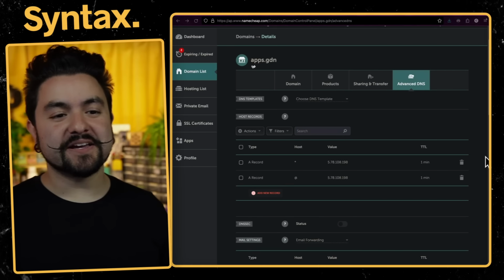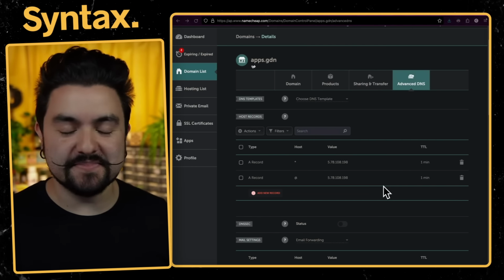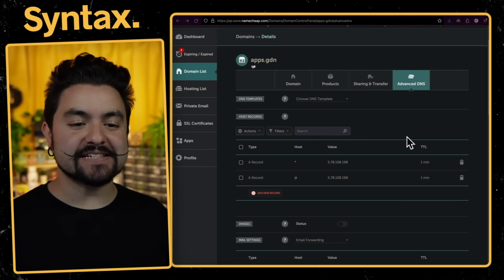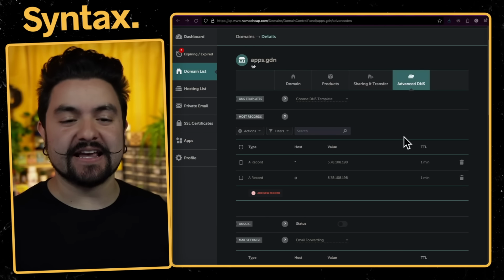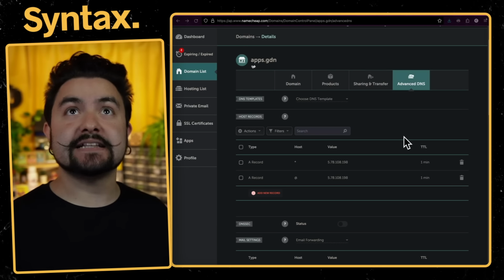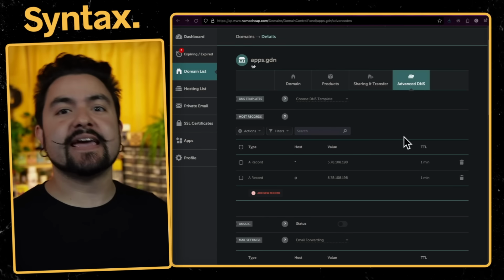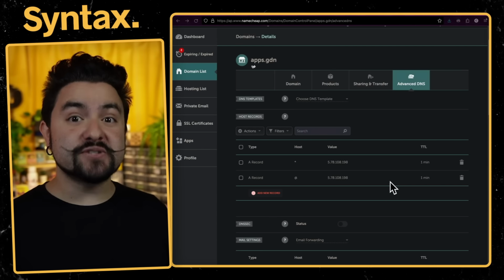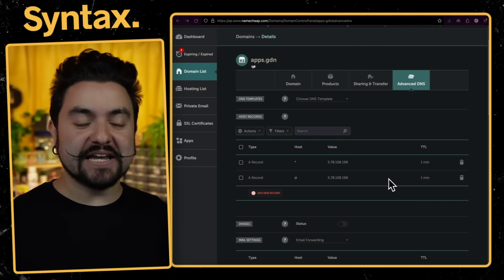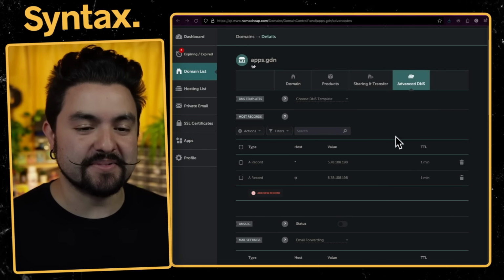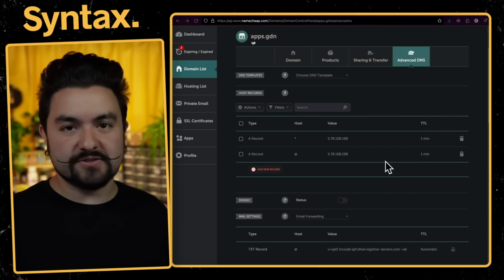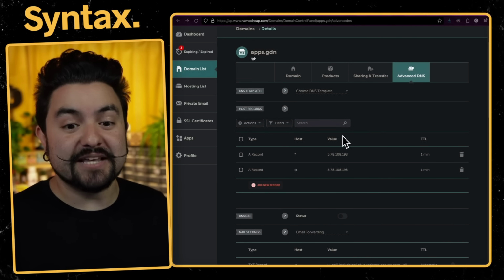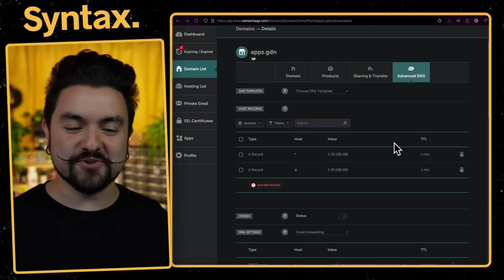Now, I do want to mention really quick, the reason I'm using just Namecheap DNS and not Cloudflare or anything like that is I want to make sure that you understand really what's happening when all of these things are connecting. Because if you use Cloudflare, technically you might be using its proxy and then it's handling all of the HTTPS for you. But if you set it up this way, we're setting it up so that the connection from Coolify is always HTTPS. So that's why we're using just a regular plain old Namecheap DNS. You can use any DNS provider, but that's why I'm not using Cloudflare in this instance. I want to make sure we understand how this all connects together.